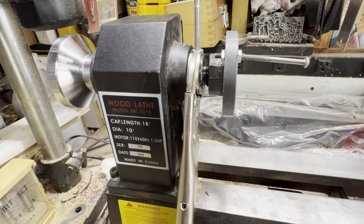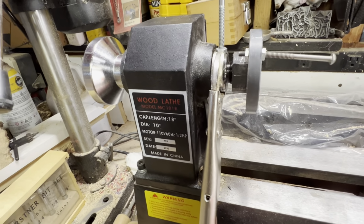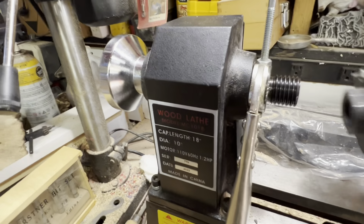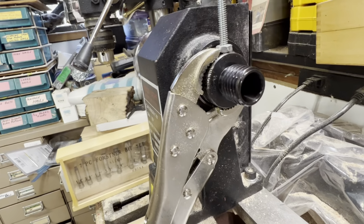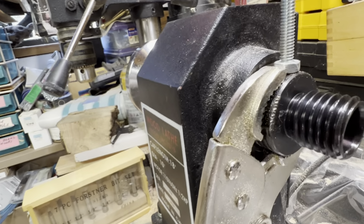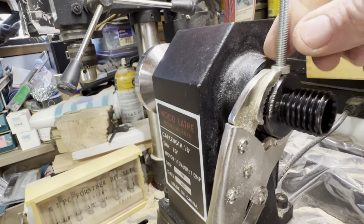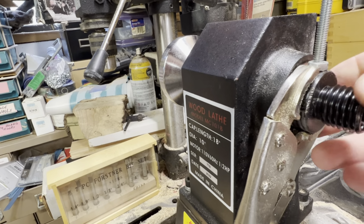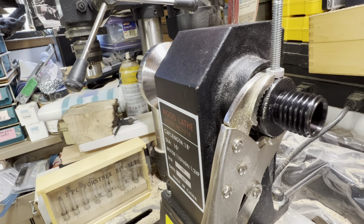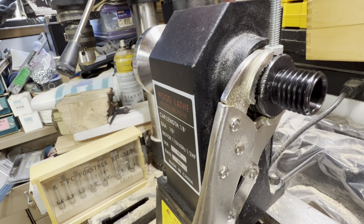If anybody is stuck trying to figure out how to come up with a spindle lock, actually I can take this off of here, and you can kind of see how the pliers go on there. And I just use this part up here, this part here, just to keep the whole thing from spinning and chewing up the top of the bushing there.